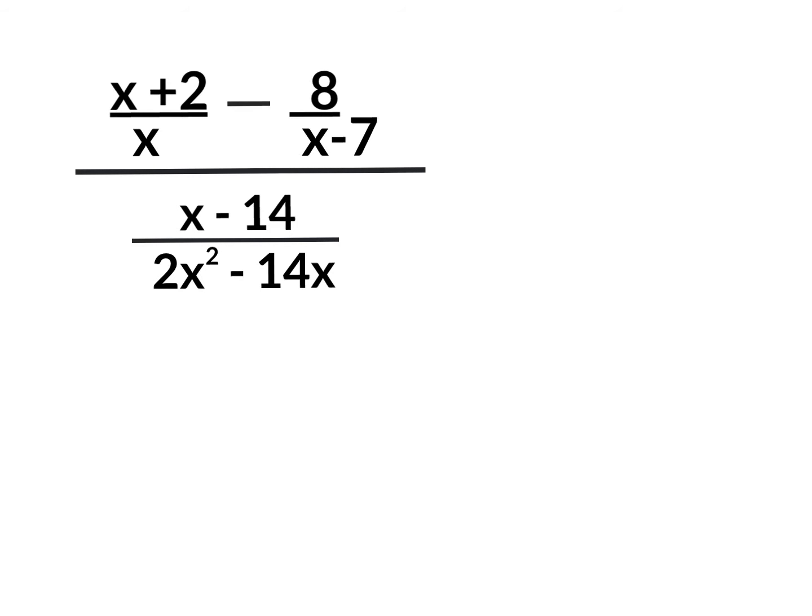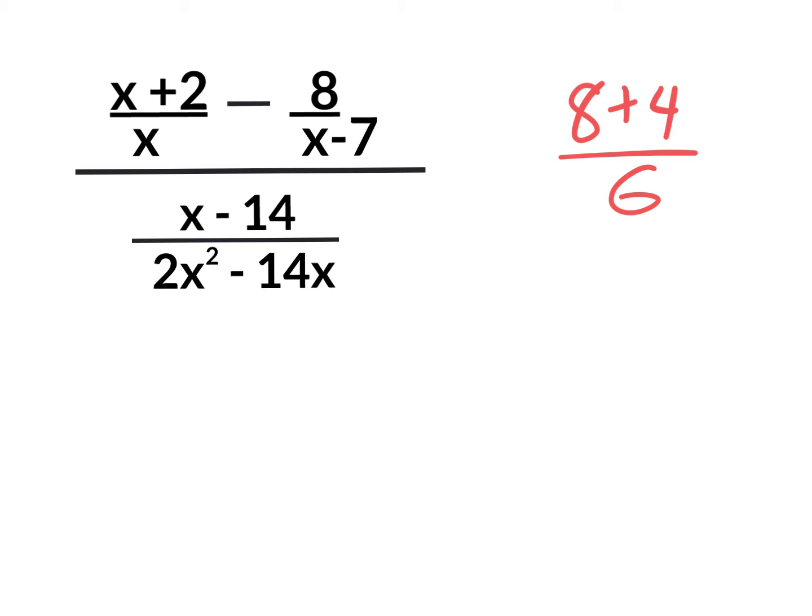So for the sake of being better prepared for tomorrow's quiz, I'm going to go over this complex rational expression. And whenever you have a fraction, like let's say you had 8 plus 4 over 6, what do you do first on this problem? 8 plus 4 over 6, what do you do first?